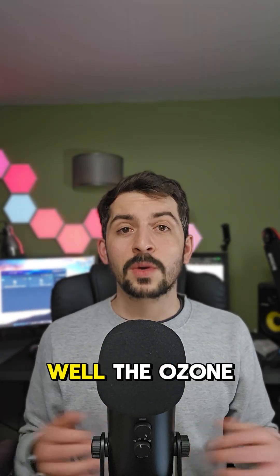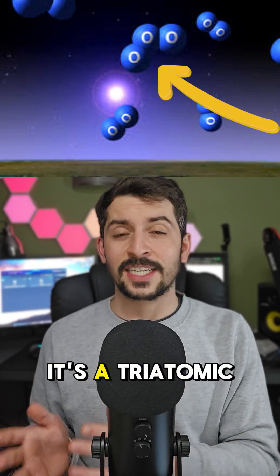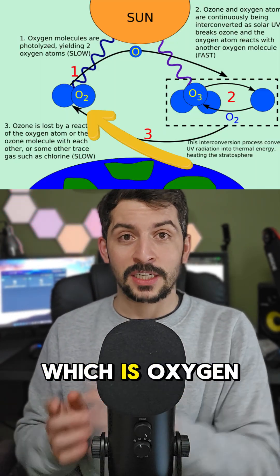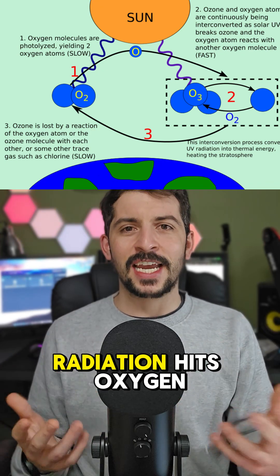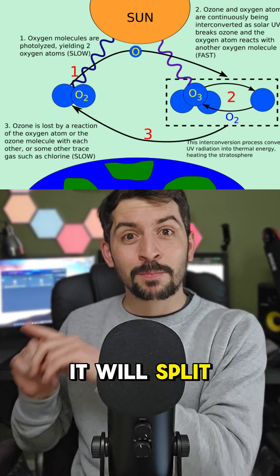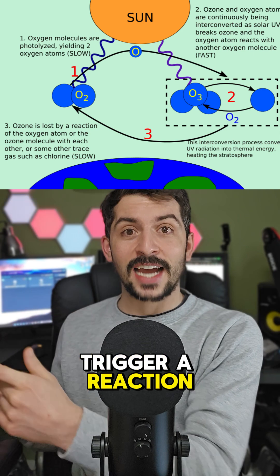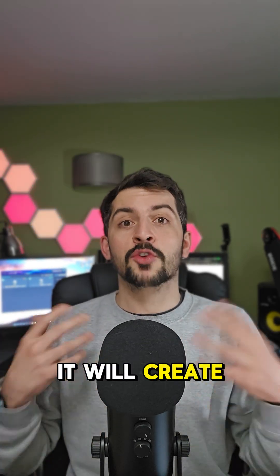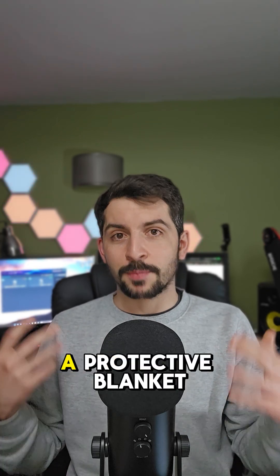So how does it work? The ozone is oxygen 3 — it's a triatomic molecule. And in order for it to form, it needs to have diatomic oxygen in the atmosphere, which is oxygen 2. When high energy radiation hits oxygen 2, it will split those molecules and that can trigger a reaction to create ozone. If there's enough oxygen 2 and enough radiation, it will create more ozone, which then creates a protective blanket.